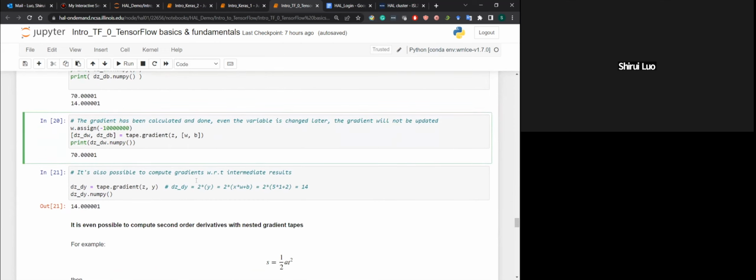So let's keep going. For the above examples, I only gave the first derivative calculations.